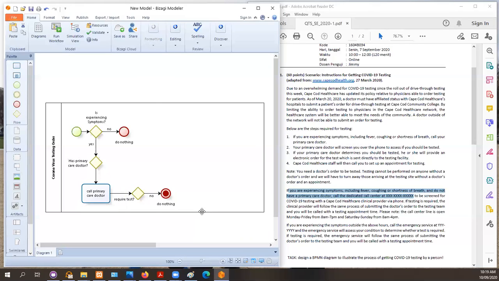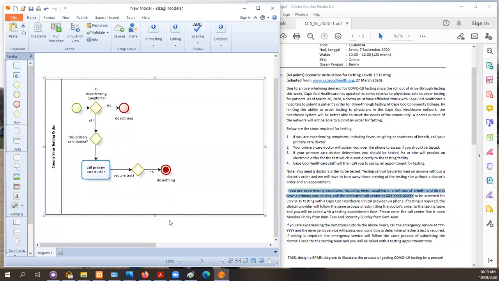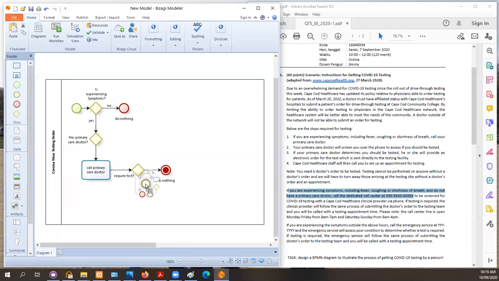What you want an intermediate event for is if you need the test. Look in here: if the doctor says that you need a test, then you will need to wait for the appointment for testing. Oh, I think I got it wrong. In here, receive appointment for testing.